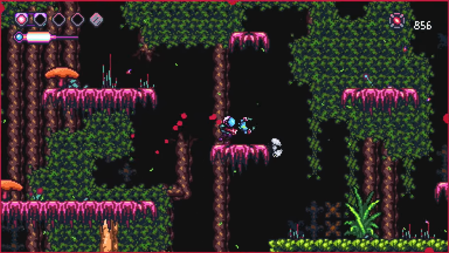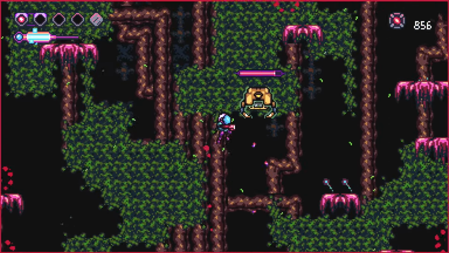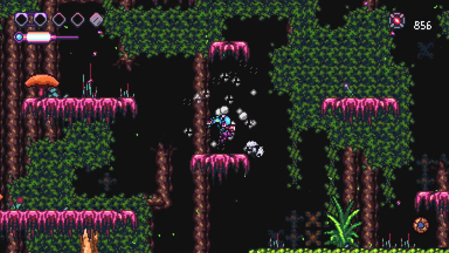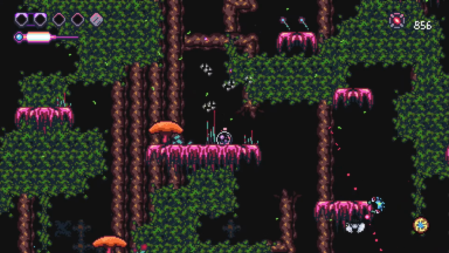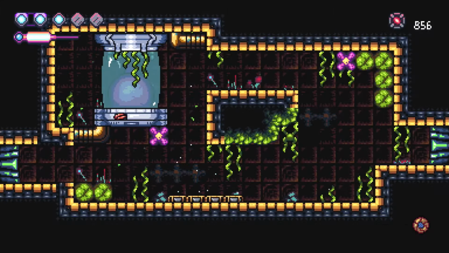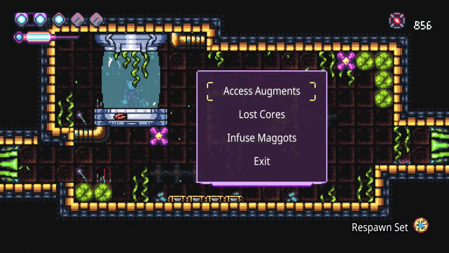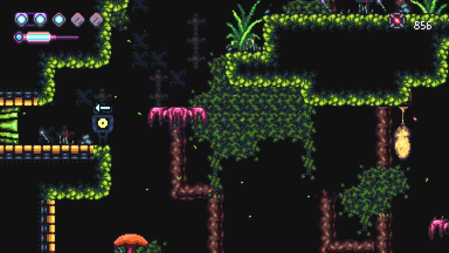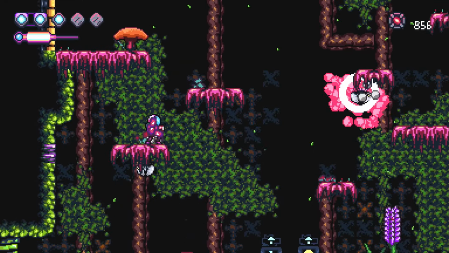Okay, and those things actually pierce walls, also. God damn it. Fail the jump. Oh my god, this is freaking ridiculous. Okay. Dude, I can't even survive in here, like, at all. These enemies are completely ruthless.